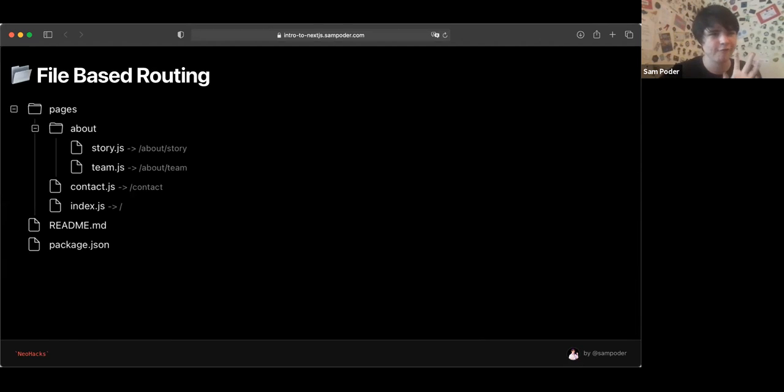Another thing about Next.js is you've got file-based routing. Now this seems rather obvious, but you'll be surprised that this is not something that comes in by default with a lot of React frameworks. But you've got file-based routing. So how this works is, if you look here, we've got about and story.js, and that links to about-story. You'd think pretty logical. Team links to about/team, and just content in the pages directory leads to contact, and index is your index page. Seems pretty logical, but you'll be surprised. But with Next.js being logical, it's a lot of fun.